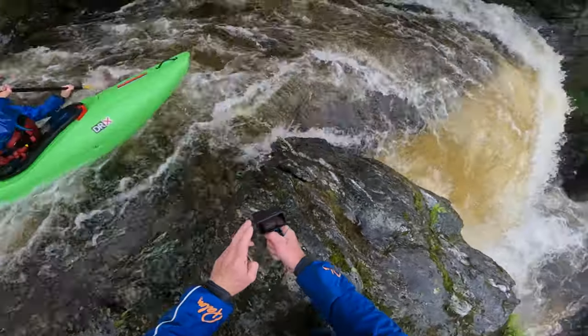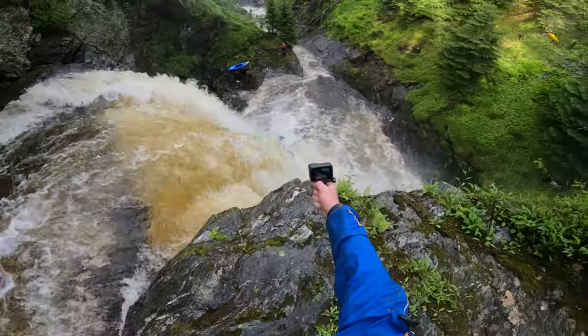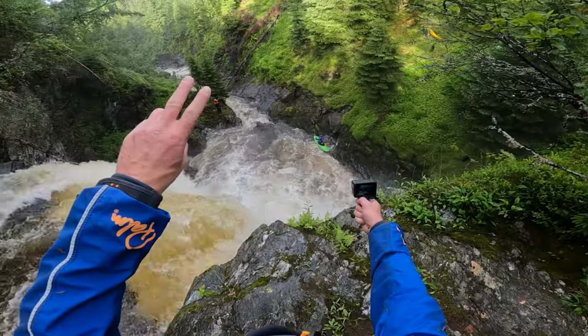I have so much time for anybody that stops halfway down a river, climbs out onto a wet slippery rock and starts filming their mates. It is so nice to have another angle of the river that is not just POV footage. I truly appreciate anyone that gets these sorts of shots because I know the effort involved to get some of them, and I know that it can be really exhausting and it's hard to want to stop when you're just bombing down the river. But I do think that's a secret to getting good shots.